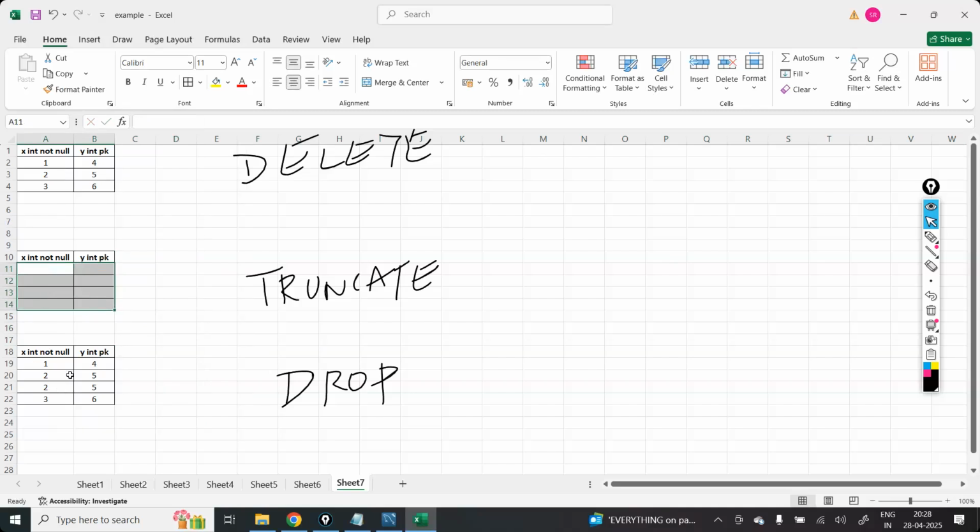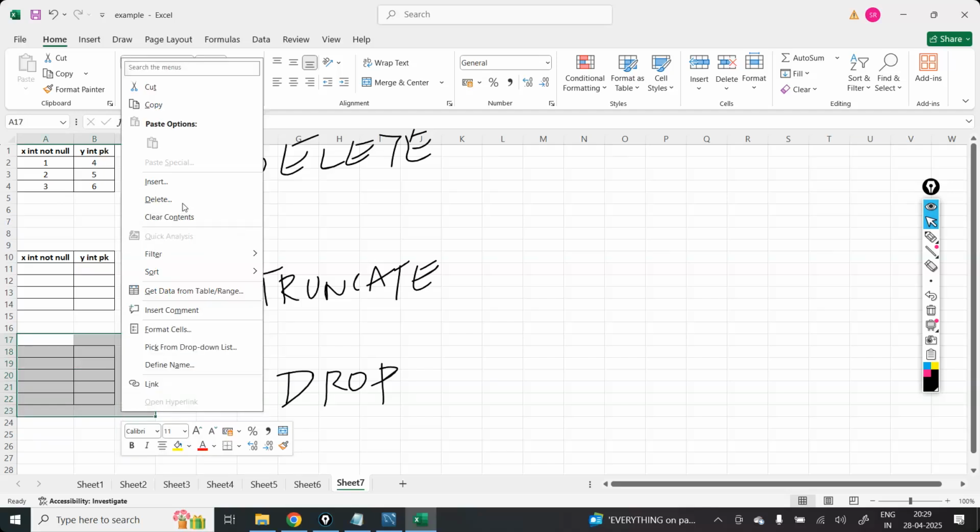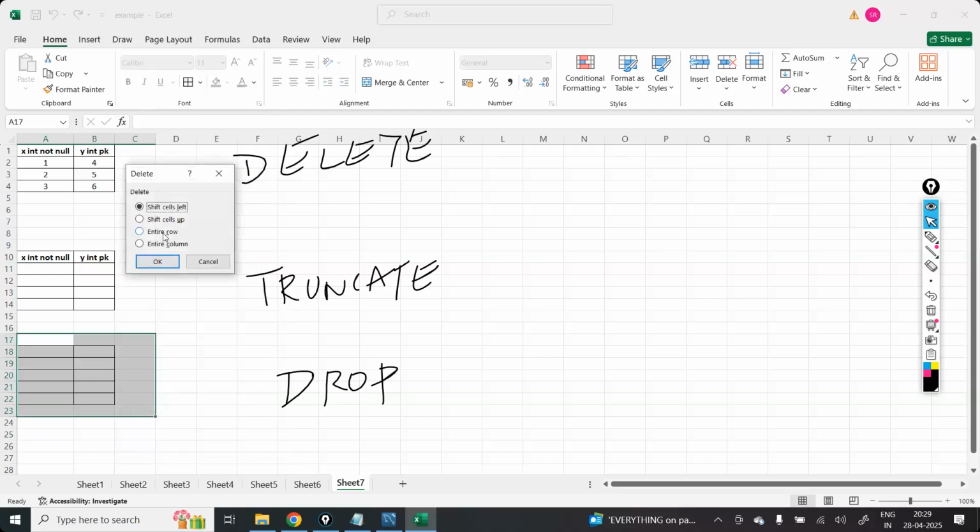Here I am selecting the rows along with the column names also, everything. Now nothing is there. Table means minimum one column name should be there, right? Without a column name, this is not considered a table. This entire thing I am removing.